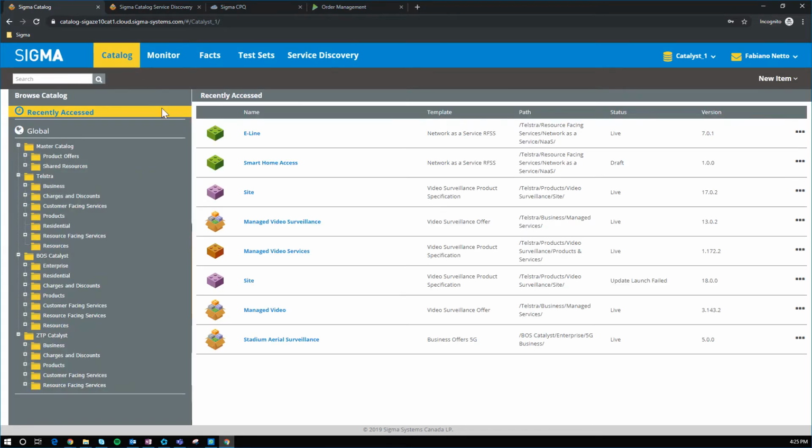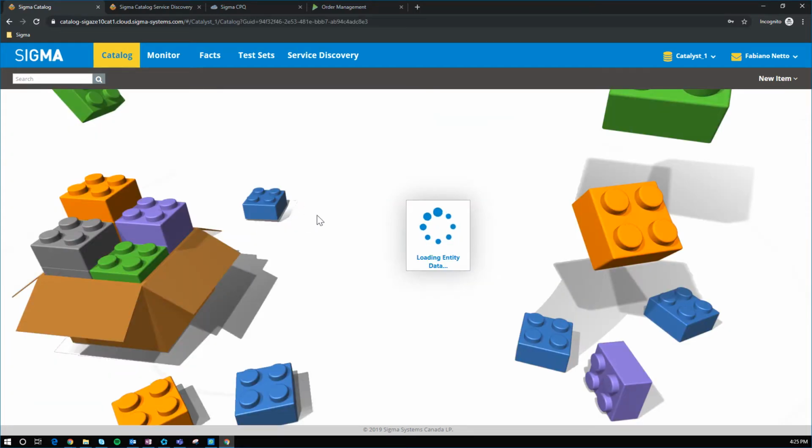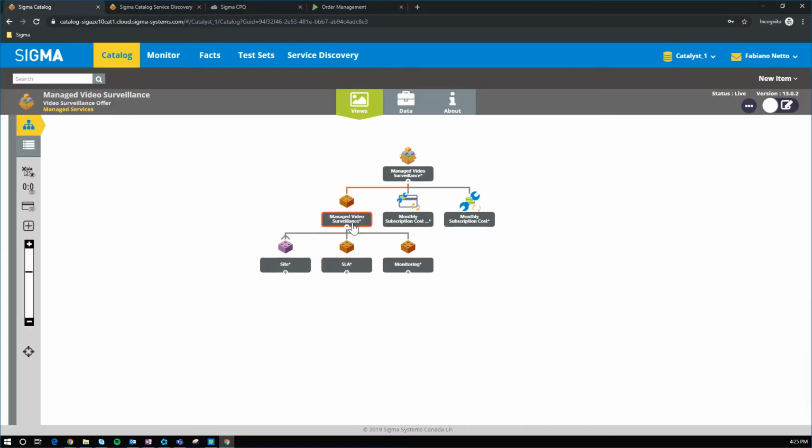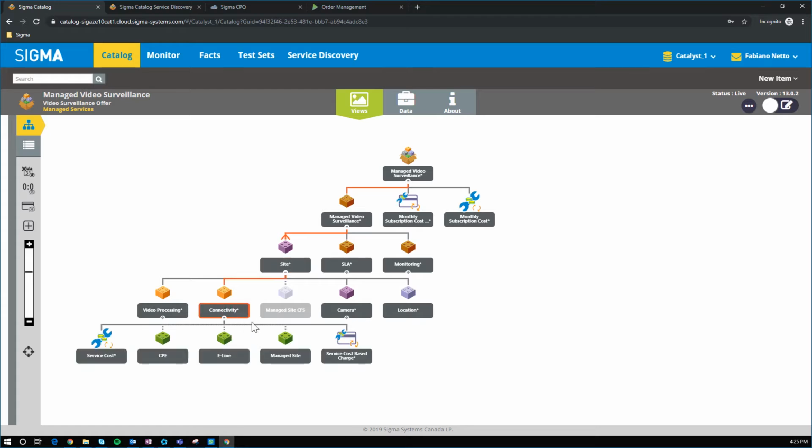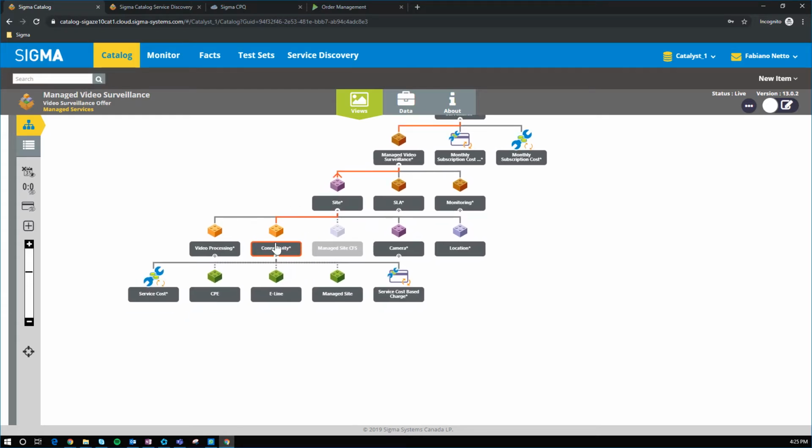And I'm gonna show you one offer that we have, which is a managed video surveillance. And as you can see here, in this I have all the commercial components here, like charges and costs. And then as I go through my connectivity, under the site component, I have the line component here, right?